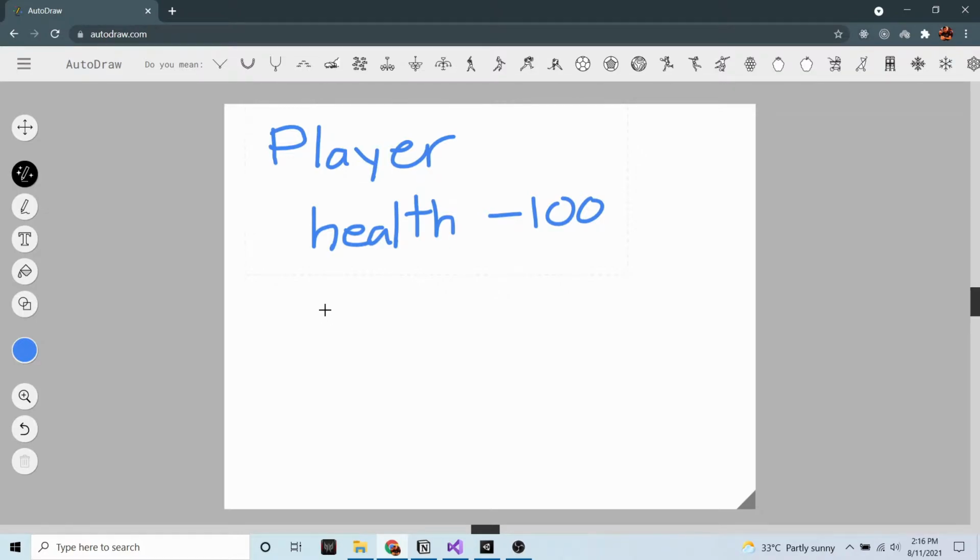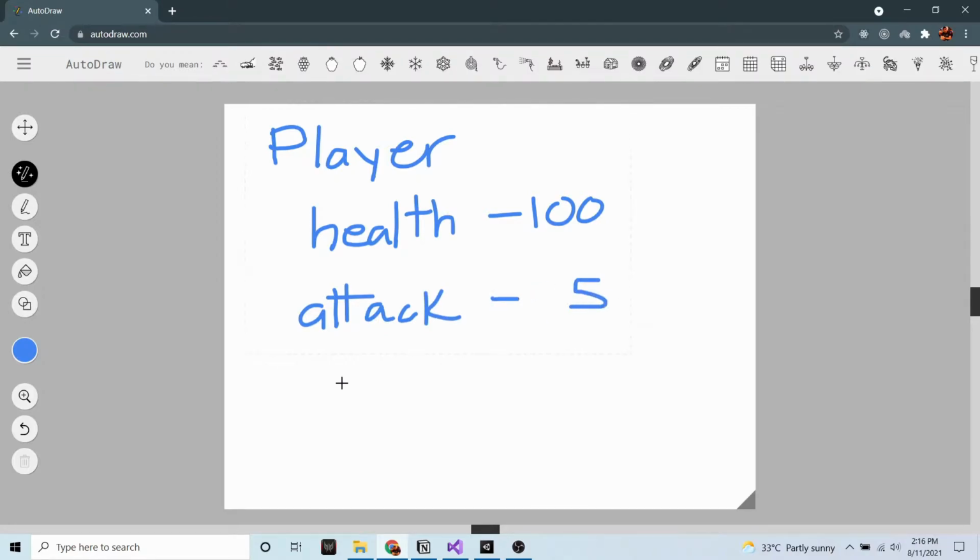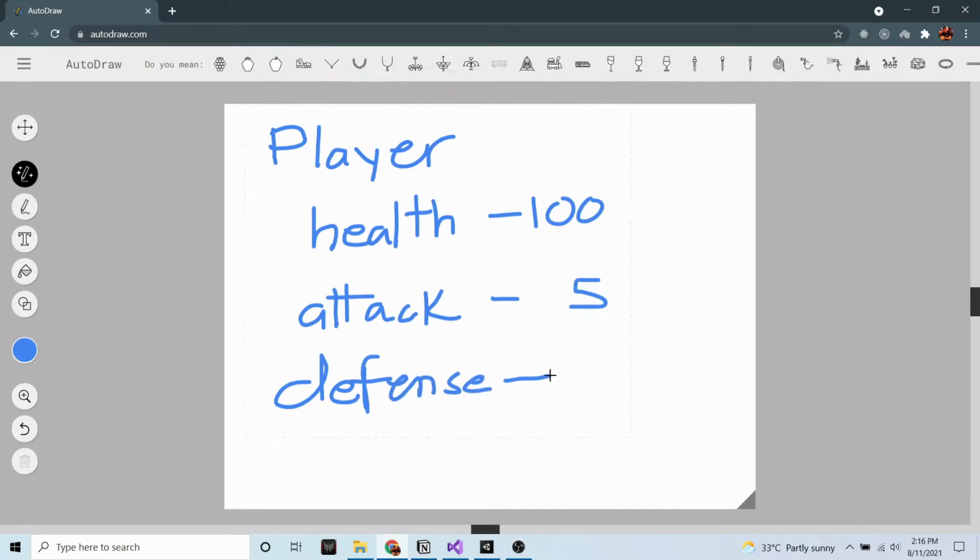Then the player might have other abilities like attack, how much damage it affects, and then defense, or you can call this a shield. Your player might have a shield. So we store all these values assigned to our player. We are going to see, using this example, how we are going to store simple data in our program. So I'll go to my Visual Studio.